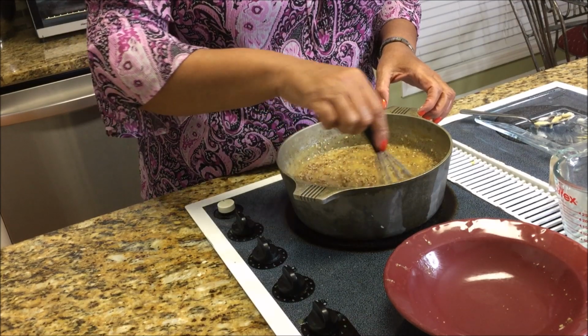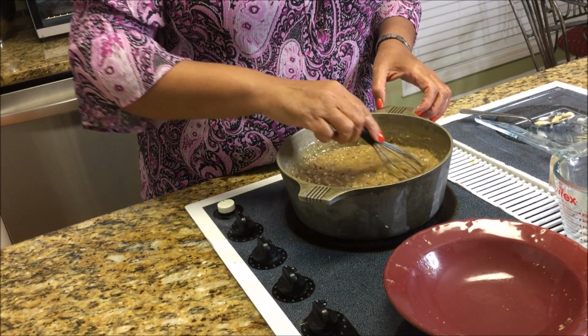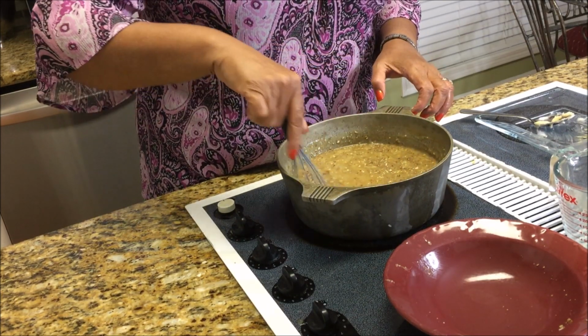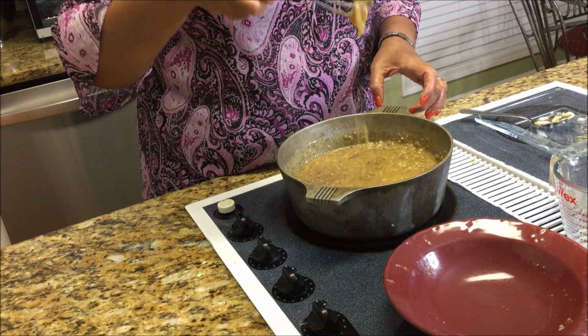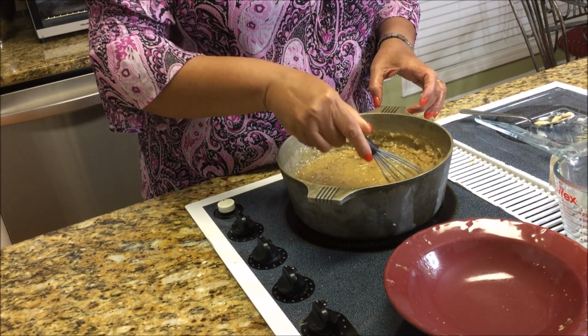You have to put it in the freezer. The refrigerator is going to take you longer. But if you put this in the freezer, this is going to become perfect for you to ice your cake with. See, right now it's too watery. You can't do anything with that. You gotta put it in the freezer.